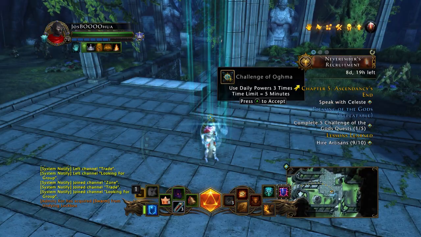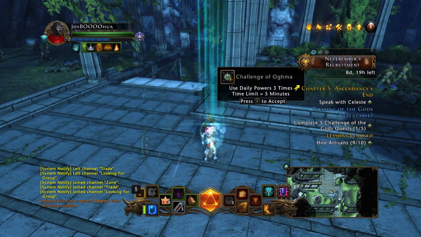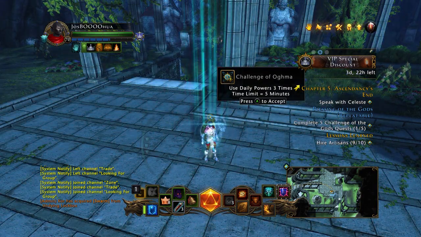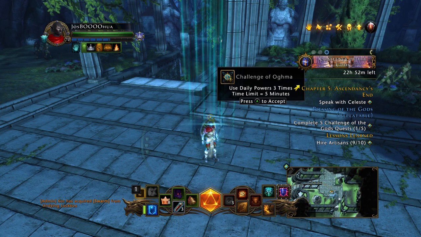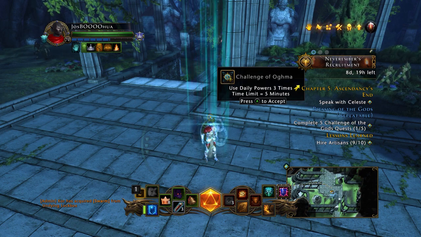So here we are, we have another challenge. I had to switch instances because for whatever reason it just gave me that one in the last instance, and I ran around for maybe a couple minutes and it didn't give me one. But either way, I switched instance, and the first group I killed, it gave me a challenge. So you might have to do that if you feel like you're not getting any challenges.